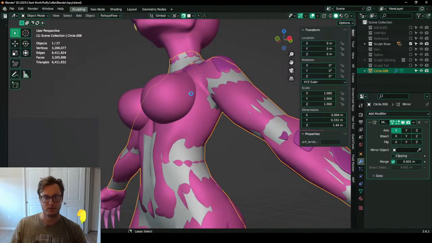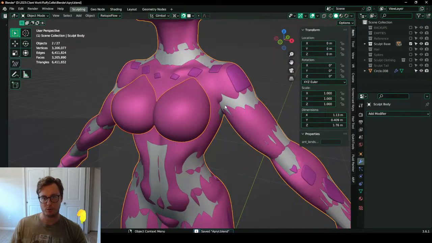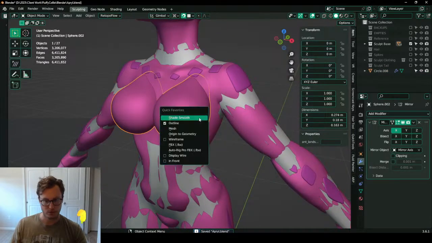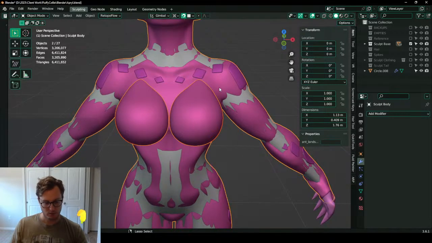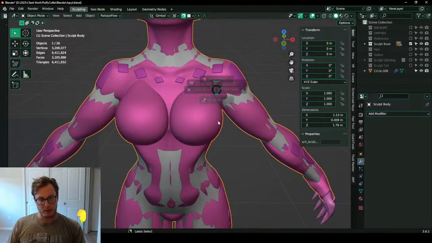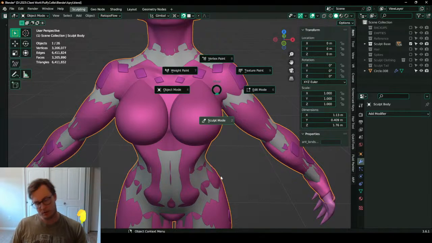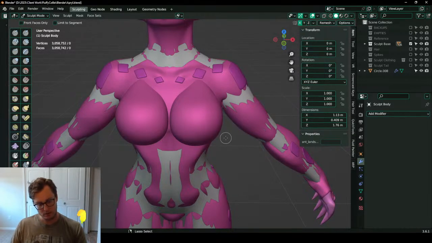And these ones. Let's go ahead and combine the breasts with the body mesh. Control J. And then back in here. Remesh.